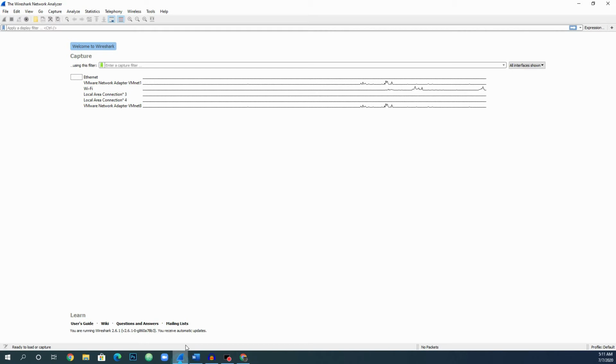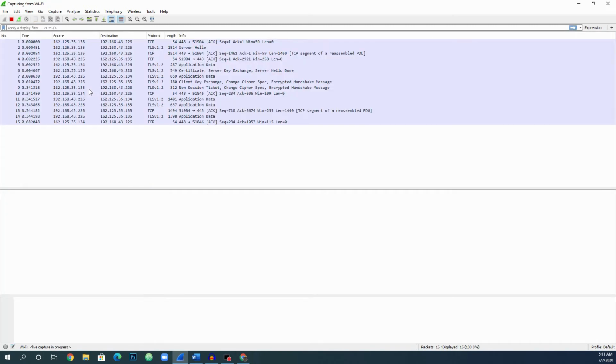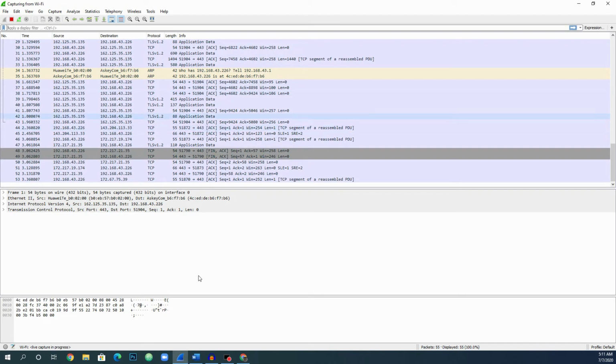Once you install it, you will see an interface something like this, or a little bit different, but it would be the same. From there you can select either Ethernet, or if you have a virtual machine installed, you can select that, or you can select the Wi-Fi. I'm using the Wi-Fi right now, so I will double click on Wi-Fi and it will start capturing the packets.